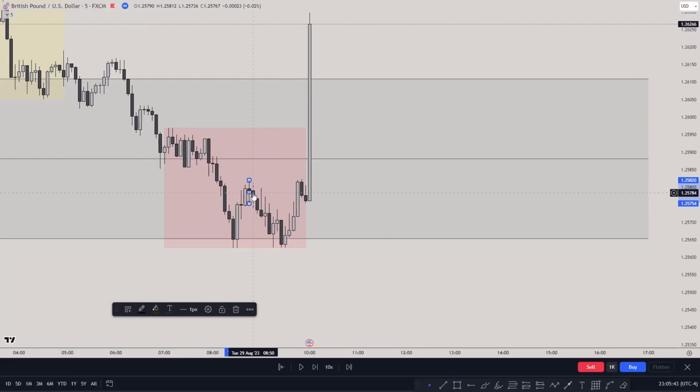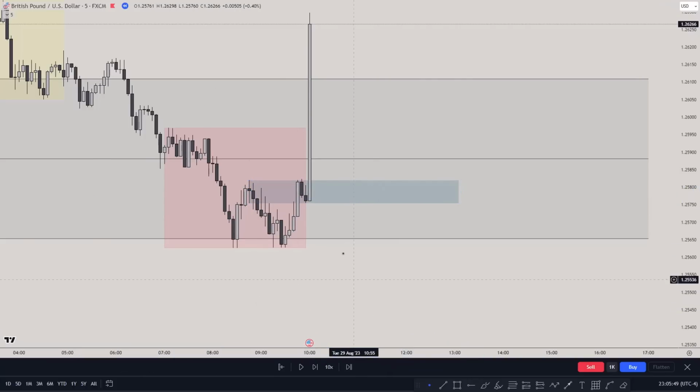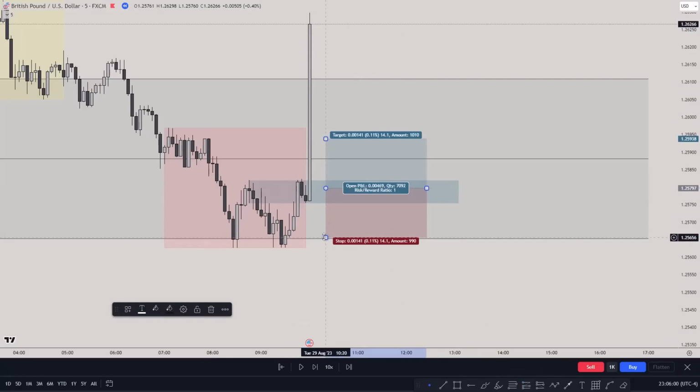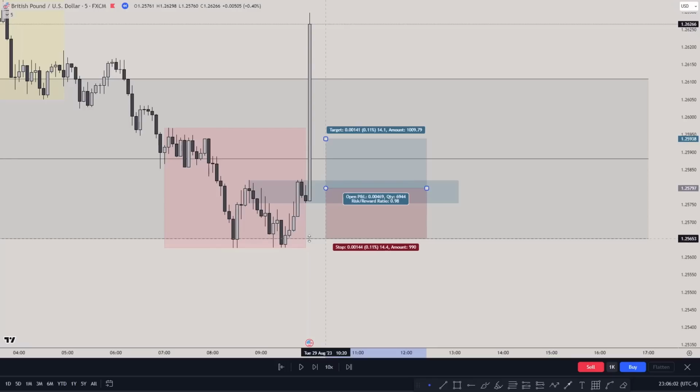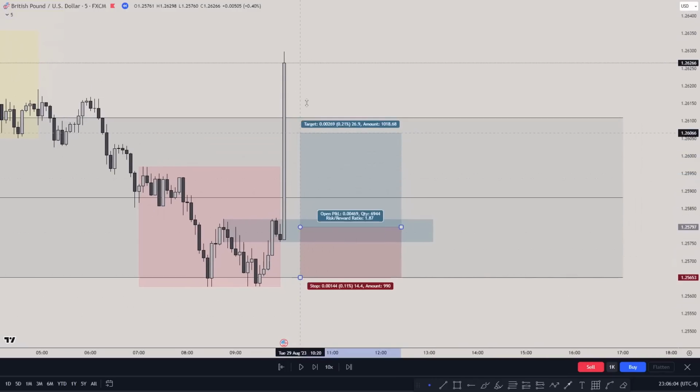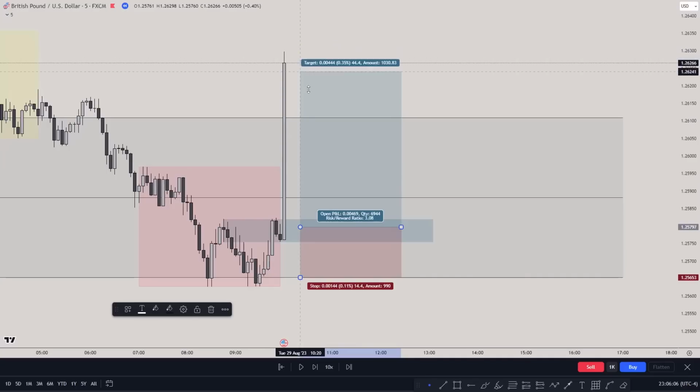And if you've not watched my breaker block video, then make sure to do so. This is a breaker block. This is a bullish breaker block, and we can see price actually closed above it and started to go up. An entry from here can be at this level, then stop loss somewhere in here, and then going up, targeting, let's say 2.5 or whatever, or this high.